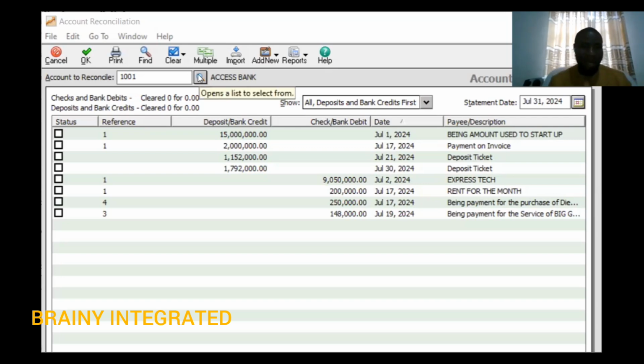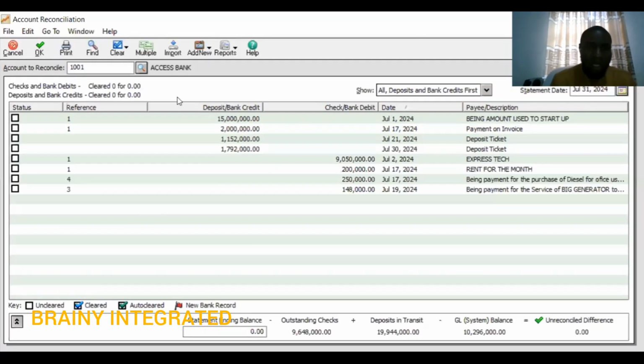I've selected the bank account. The next thing I want to do is this. You go down, see the arrow. There's an arrow here. Let me move this thing down. Let me try and move it. It's not moving. All right, so there is an arrow here. Fantastic. Can you see this arrow? You click on this arrow.